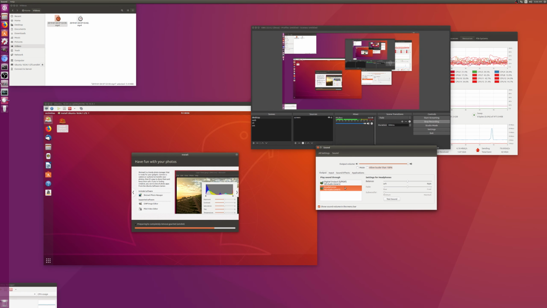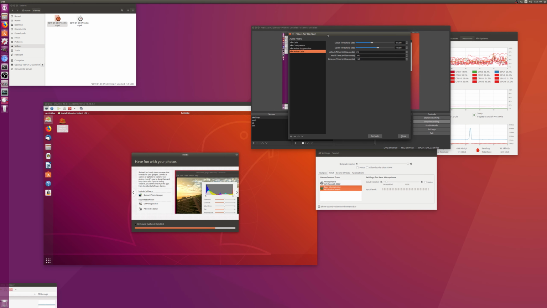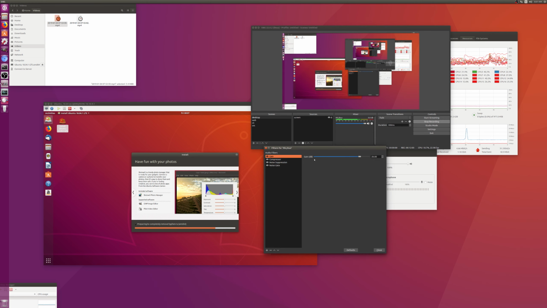So with OBS, my amplification was about here before, where my cursor is. I moved it all the way back to unamplified. And then in OBS, I have my gain set to 20. These are my compression settings. And there's my suppression level, and here's my noise gate. This took me a little bit of playing around with, but it works pretty good.